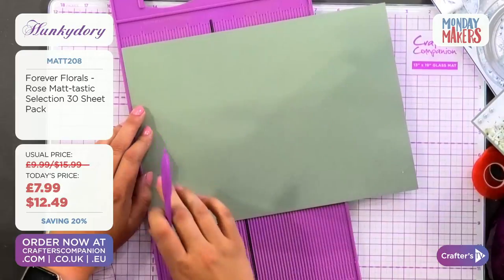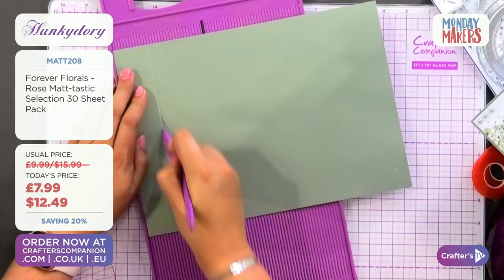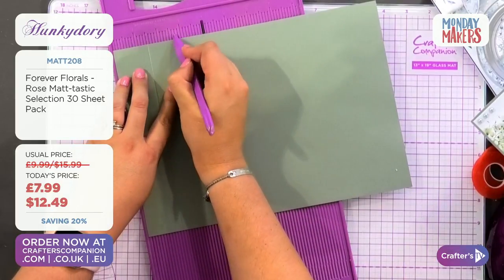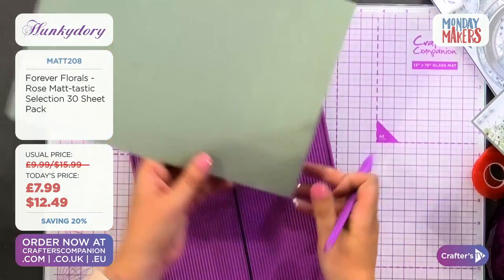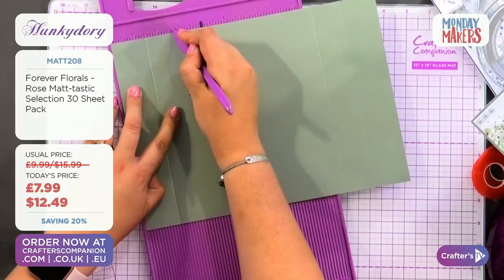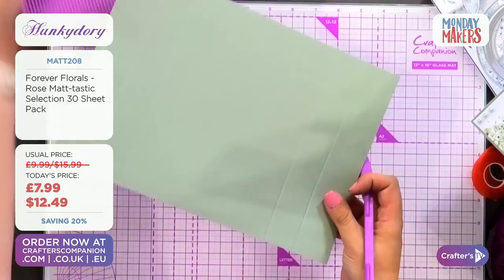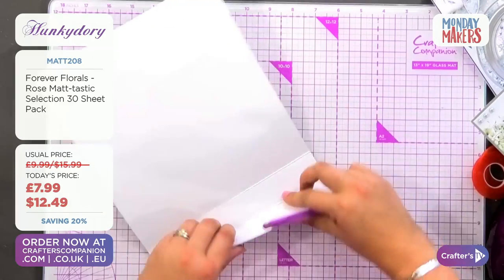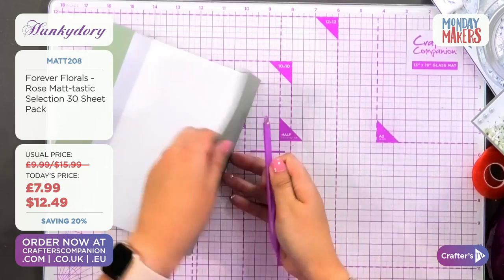You're going to come to one side and score at 1.5 inches, and then again at 2.75. So 1.5 and 2.75, then turn around and do exactly the same, 1.5 and then 2.75. That's what's going to give you the boxy front. The reason it's called adorable scorable is because all of the adorable scorable card packs are covered in what they call a bendy ink.